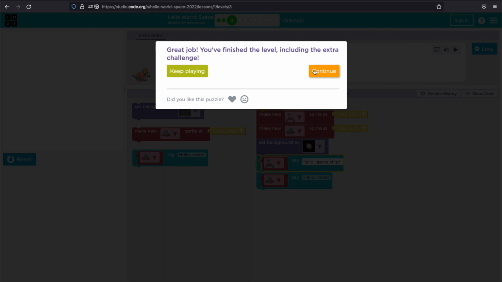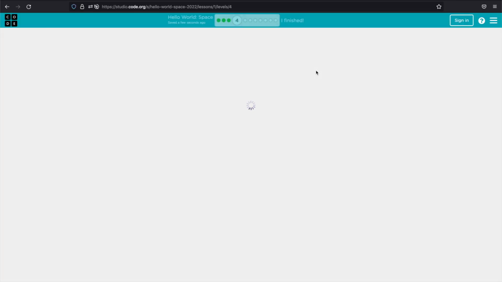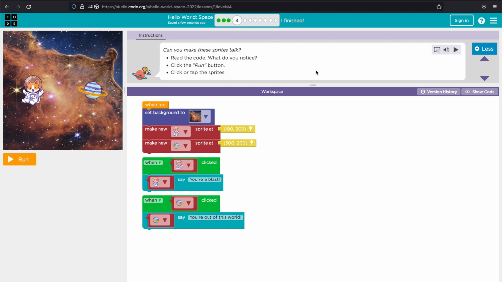At this point, you've finished level 3 and you will want to ask your students to continue from then on by themselves. And the levels will get more and more complex, but they will be helping the students understand exactly what needs to be done. The only additional thing that will happen at this point is that for some of the stages, you will be required to tap on the sprite.